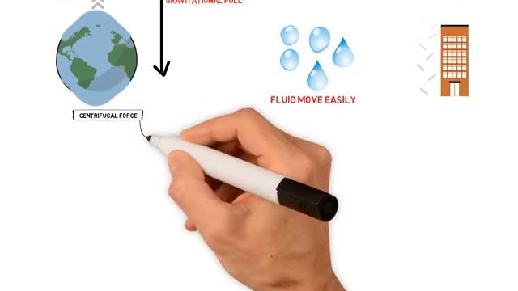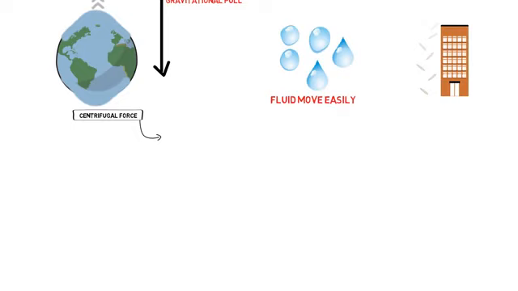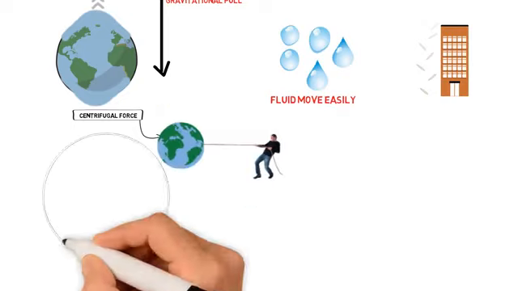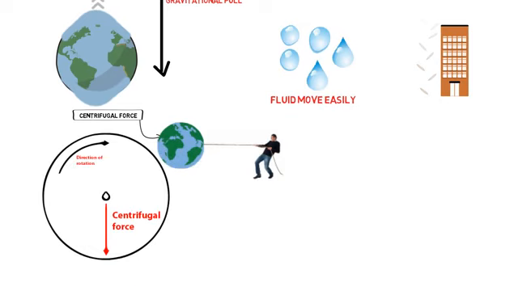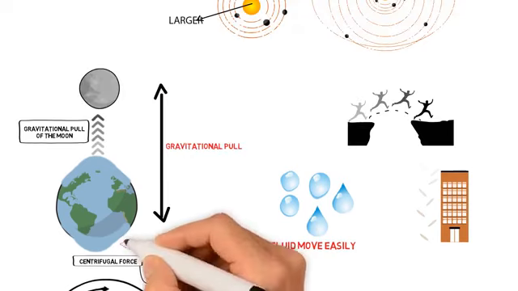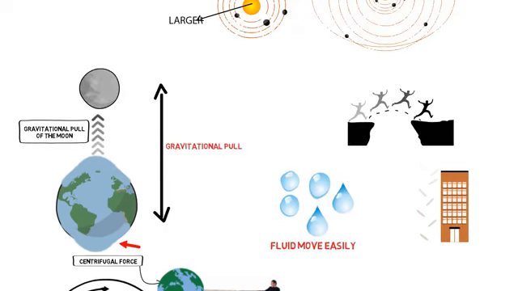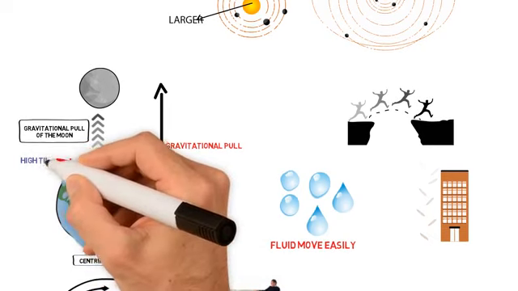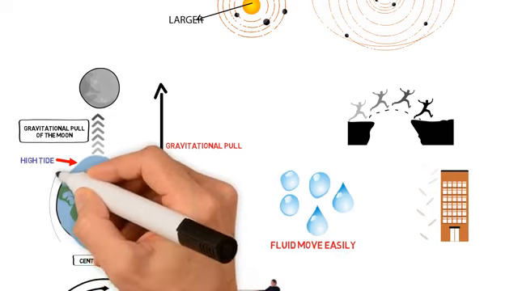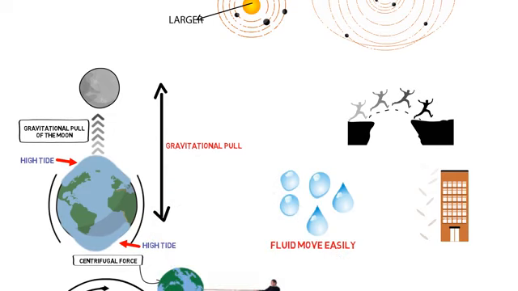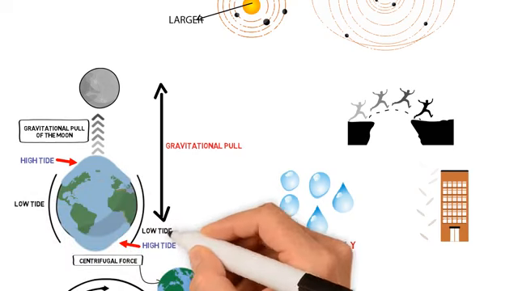If you don't know what centrifugal force is, I'll just tell you quickly. Imagine gravity as a rope that pulls everything to the center of the Earth. And centrifugal force is the outward force that counterbalances the gravity. Anyhow, you just need to remember that there are two tidal bulges on opposite sides of the Earth. On both sides of the Earth where there are bulges, you will find high tide. And on the side that is at right angle to the moon, you will have low tide. It is a bit confusing, right? But that's how it is.